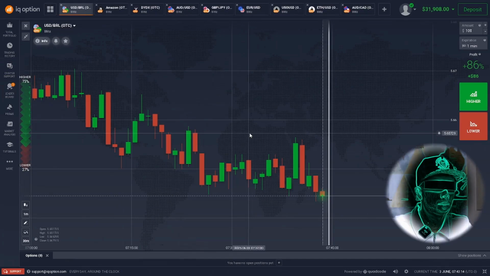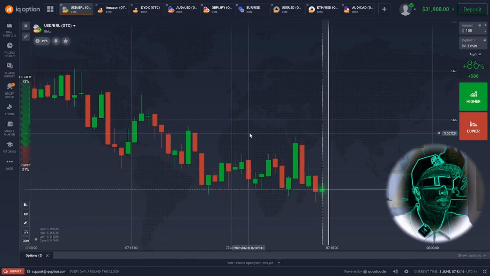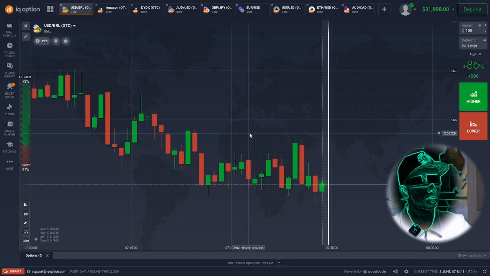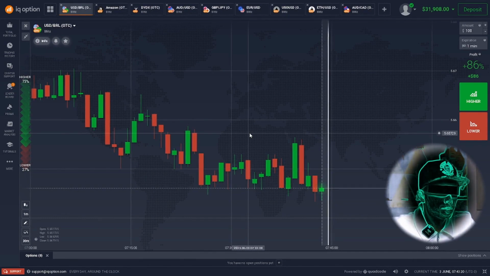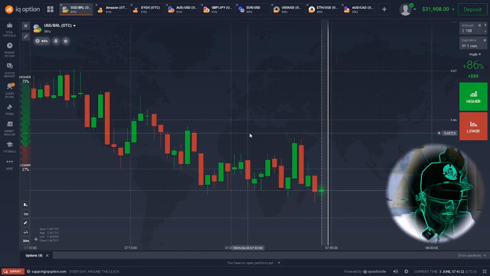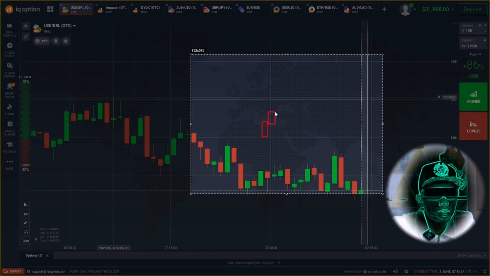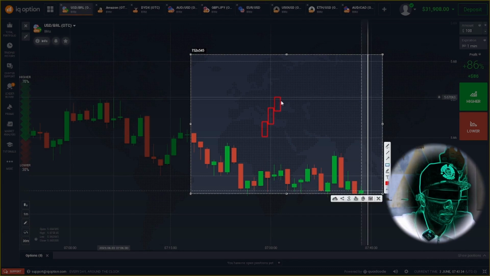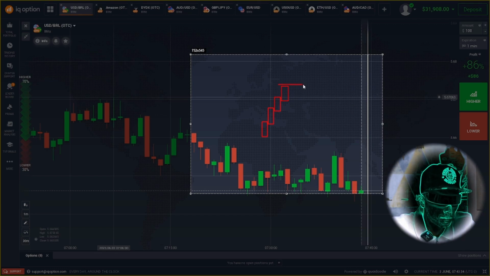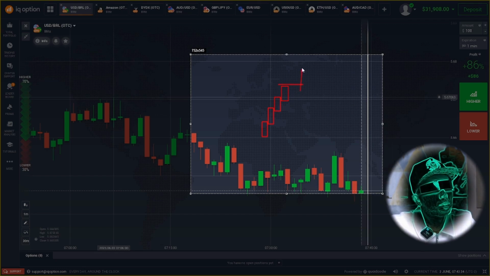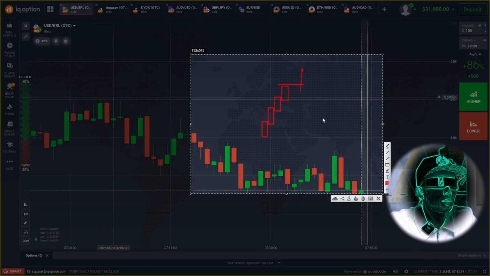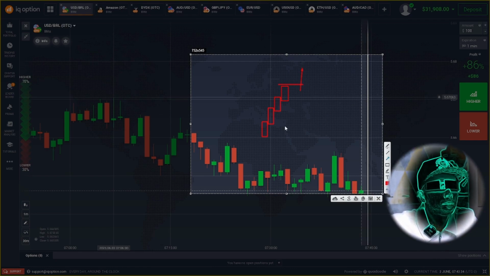Let's get started. So the strategy is as simple as possible and doesn't require any indicators. Our task is to find 4 consecutive candles of the same color on the chart. That is, for example, here we have 4 consecutive bullish candles. And at the close of the 4th candle, as soon as it closes, we enter a trade to go up. The same applies to a downward trend. The main thing is to wait until the 4th candle is completely closed.